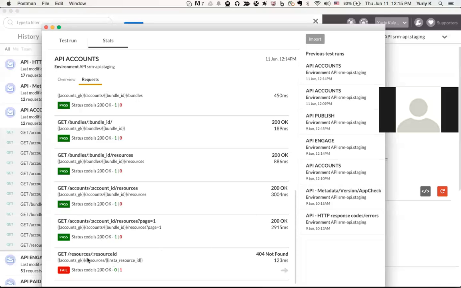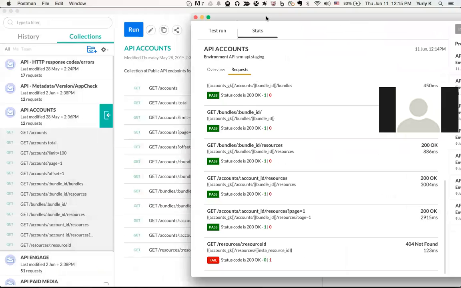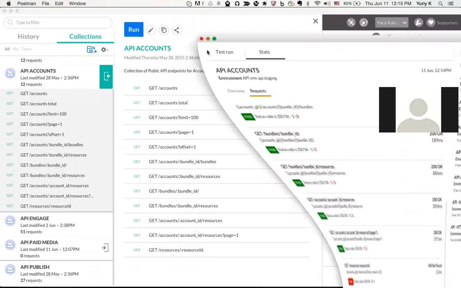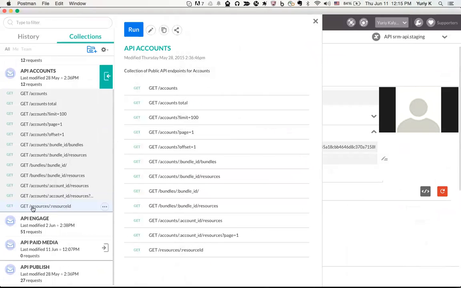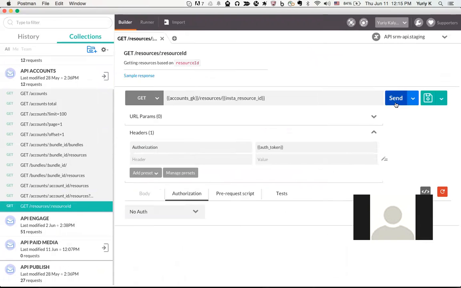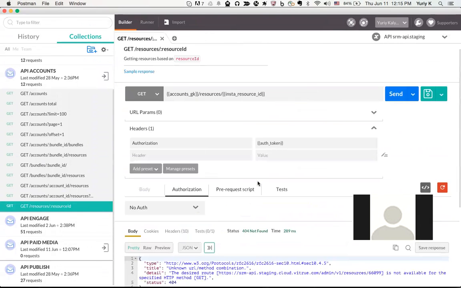In this case, it's supposed to get status code 200 OK, but for some reason got 404, so it probably couldn't find the resource ID. To debug it, you close this, go back to Postman and find that request, in that case get resources, resource ID, and you try to run it, and it fails with 404.